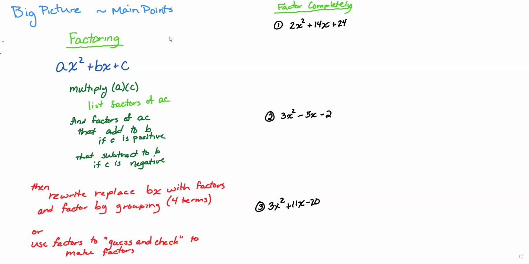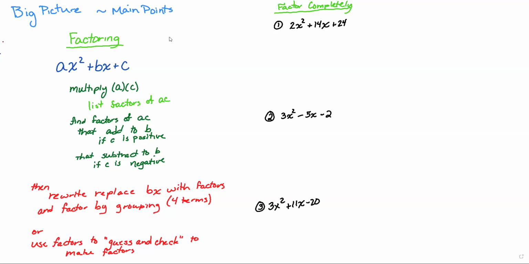And then the whole purpose with these trinomials is to get a problem that looks like a foiling problem, where we have two binomials being multiplied together. To get that, we multiply the a and the c, so the lead coefficient with the constant, and then we list the factors of that product. Then we need to find the factors of that product of a times c that are going to combine, either add or subtract, to get to that middle term, the b, the bx. So if c is positive, we're going to be adding those factors. They both might be negative, but they'll be the same sign. And if c is negative, then we're going to subtract to get that b. It might be positive, it might be negative, depending on if we subtract the bigger number, the smaller number.